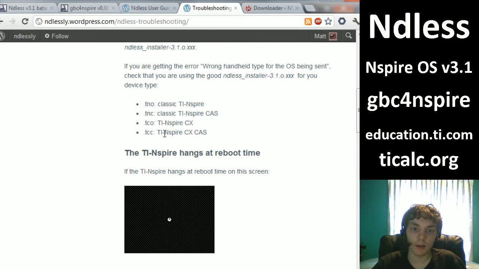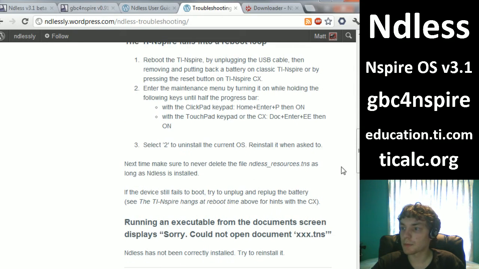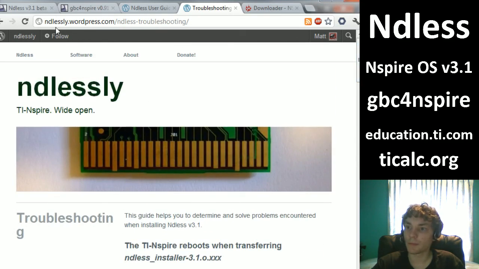It tells you here, in my case, I grabbed TNC because I have the CAS version. You might want one of the others. So if you have any problems, be sure to check ndlessly.wordpress.com for any extra instructions.